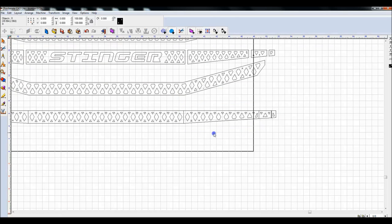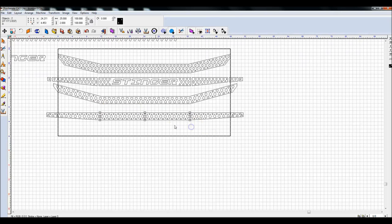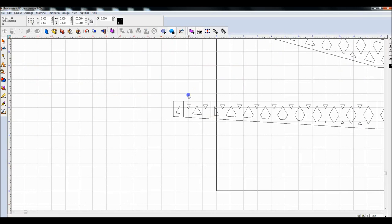Highlight, Control 1 is my hotkey. Highlight, Control 1. Control 1. Control 1. And that messed up, so Control Z to undo. Let's do that again. Make sure that I grouped all of those. Control G. See, I thought I grouped them. Highlight these again. Control G for group. Highlight that. Yeah, let's do that again. Highlight all of those. Control 1. That one. Control 1. Okay.